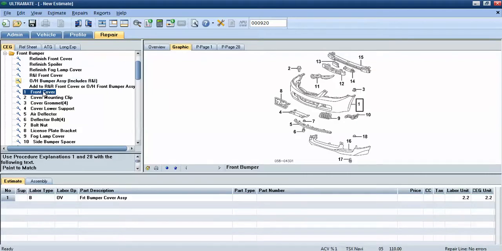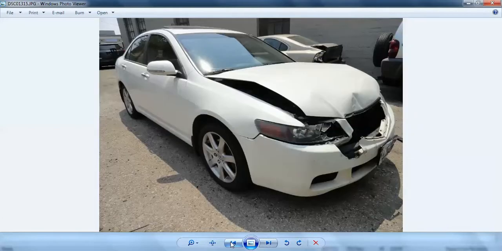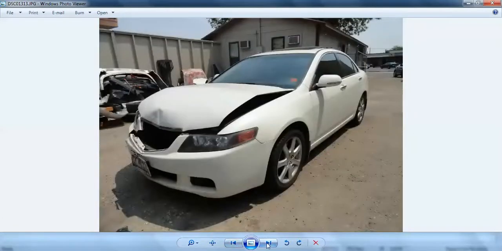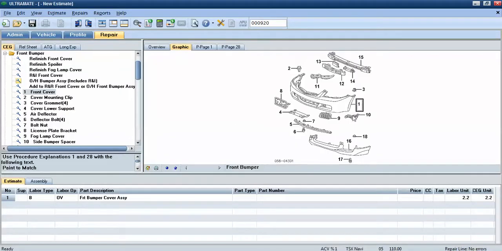But anyway, back to our estimate here. So again, we hammered the front end of my car, and I've got pictures here to help visually with what we need on the car. And when you're doing the kind of work that I do, it's important to take lots of pictures. It's important to take notes, because when you're looking at 5-6 cars a day, some days, by the time you get back to the office, sit down to write it, they all start kind of blending together. So it's important to have good documentation, so that when you're writing your estimate, it's actually accurate and it's what the car needs.